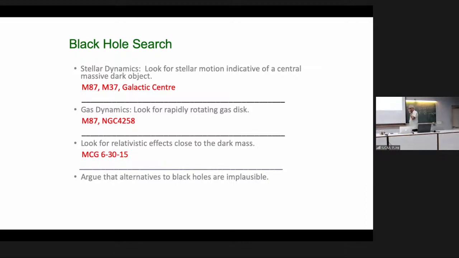So there can be a supermassive black hole in all galaxies, but they become active only when they get sufficient matter. They can be active for some of the time, then go off, and then again become active. So then you want to go search for black holes.